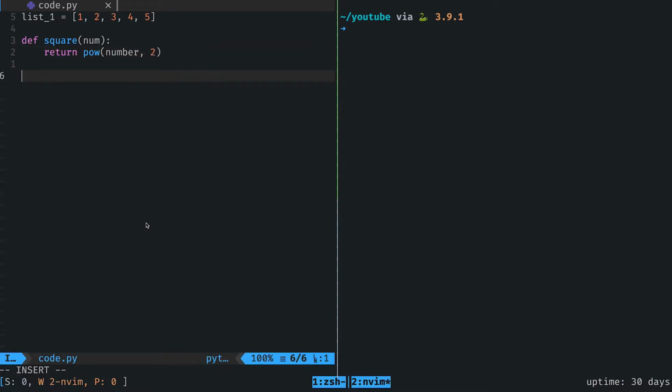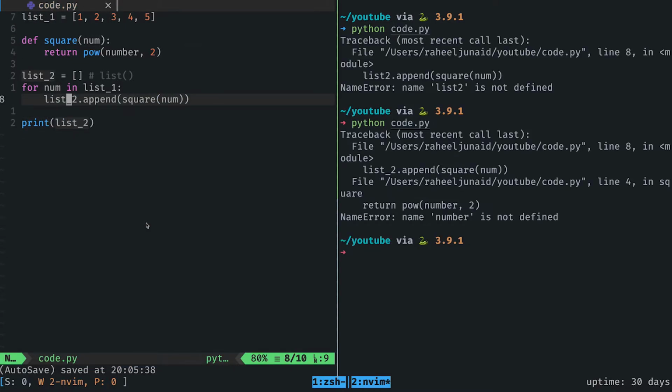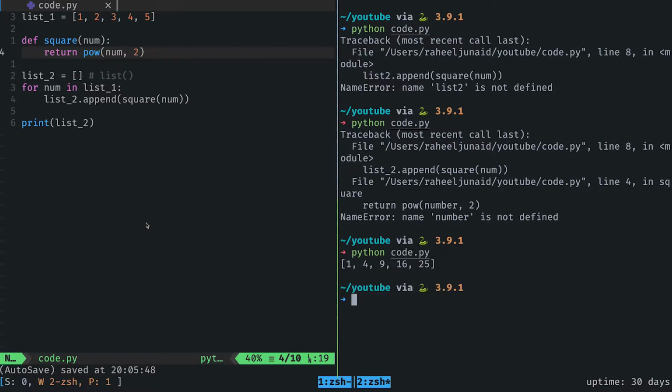So if we want to square each number in the list, what we can do is create a new list. It's just going to be an empty list. We can also instantiate this using just the list object, and we need to iterate over each item in the list and add that item to the new list, except that item needs to be squared. Let's print our new list. And of course, I used number incorrectly. Alright, there you go. So now you can see that we have the numbers in the list and they're all squared. But I believe there's a better way to do this, and that's using the map function.